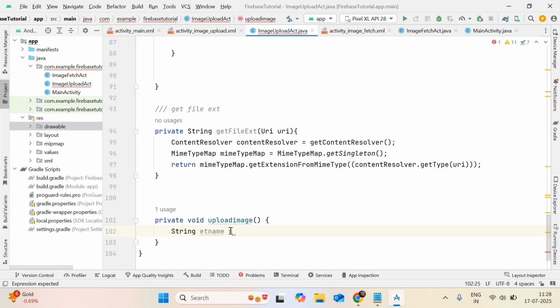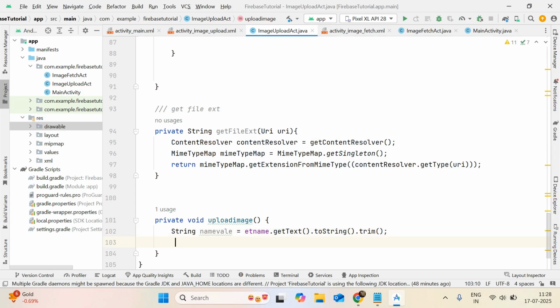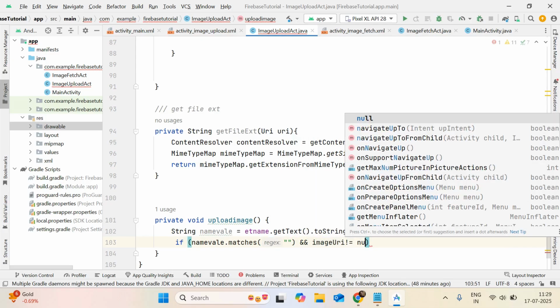Here you have to write name value, et name dot get text dot to string dot trim, semicolon. And then you have to put the validation: if name value dot matches, it means that it is null, and image URI not equals to null.